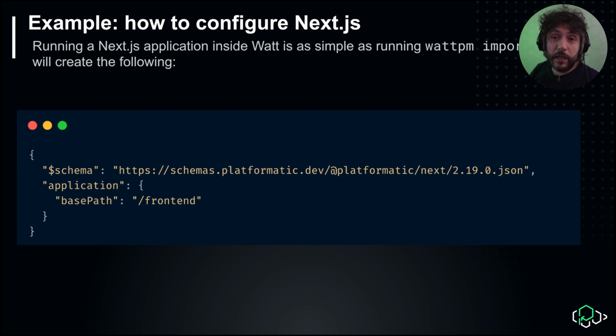You can also instrument any application. In fact, you can add it to Next, for example, super easily. You just create a new file called vat.json, run vat pm import, and that's it. There is auto completion in the JSON, so to be honest, it's easy to fill. Anyhow, very easy to set up. You can get started. We have an amazing piece of documentation, so you can check that out.